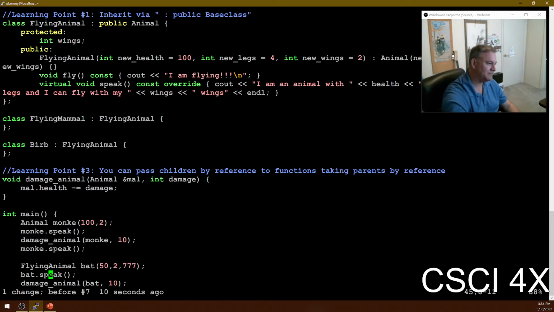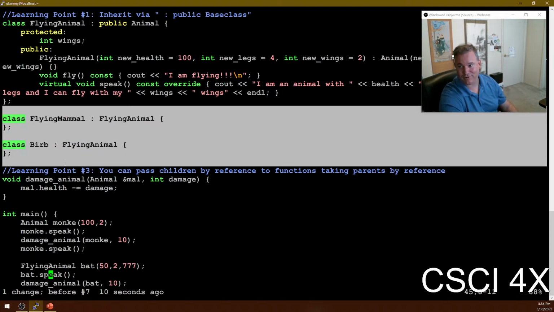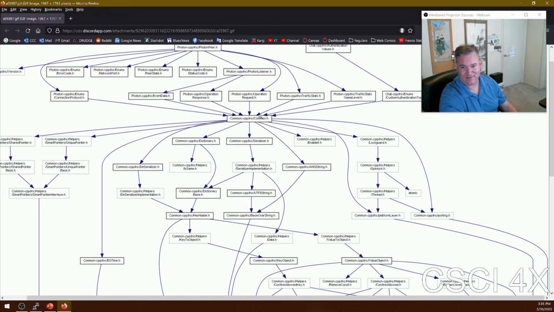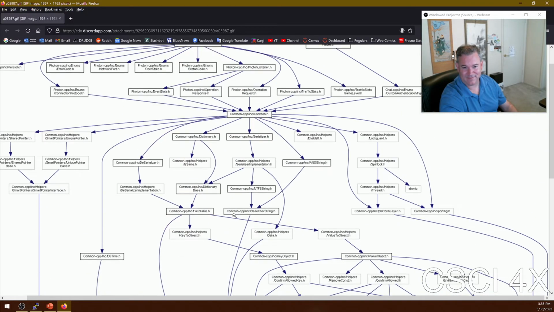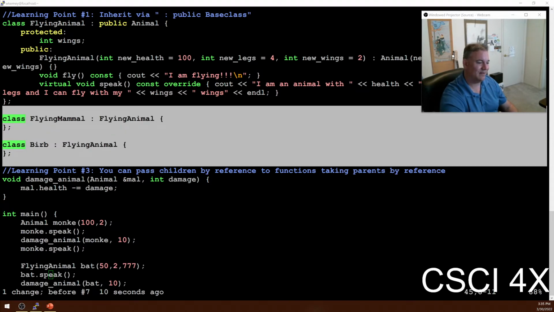Yeah, that's a good one. Inheritance equals BSD structure. I wish. This one is BSD structure, right? Because we have 2 flying animals, and right. But this is great. So this inherits from that, and that inherits from that, and that inherits from that, and this inherits from both this and this, and yeah. So I moved away from it.